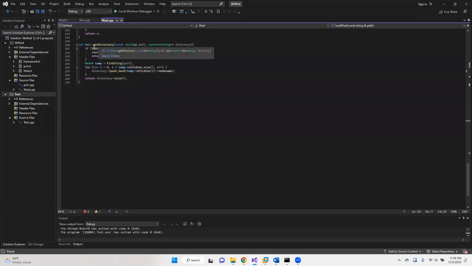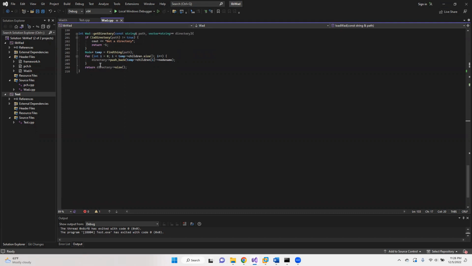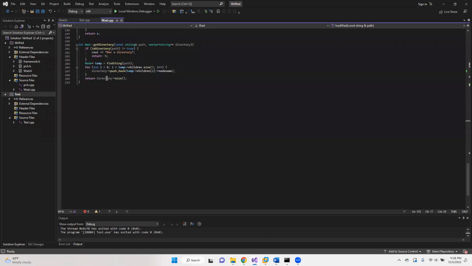And then in get directory, similar thing, except when it finds that path, all it really needs to do is push all the child node names into the directory, and then return how big that directory is.